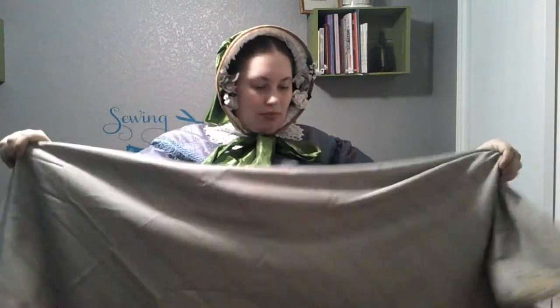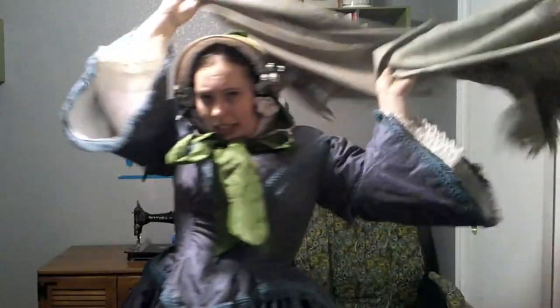Shawl. This is one I made, and the video will be coming. I think I made these back in June. I'm still working on one, so not quite there yet. And of course, we can't forget a parasol. So this one I thought would look really good, because it's pink, and of course with the pink, everything goes with all this. So this is one I recovered. It's missing its finial entirely, but it is a marquise. So yes, I think this is very appropriately 1850s.